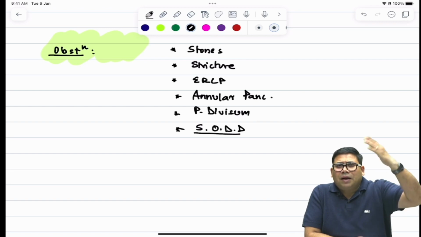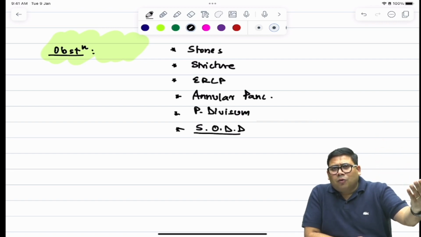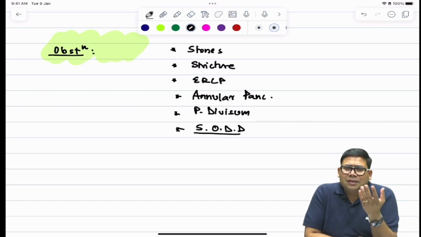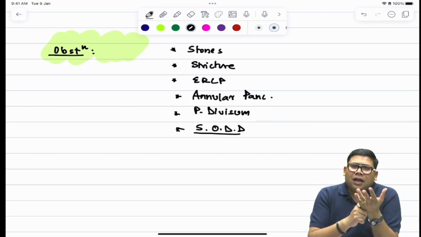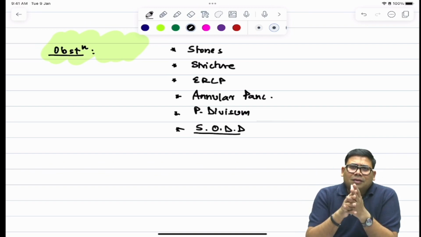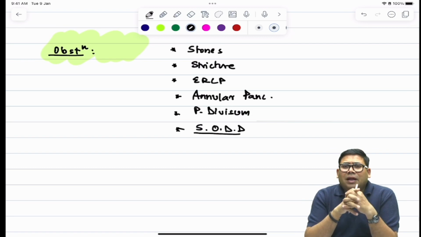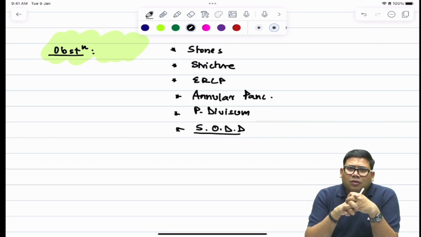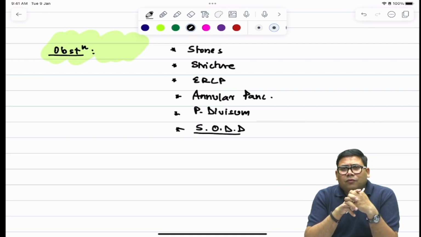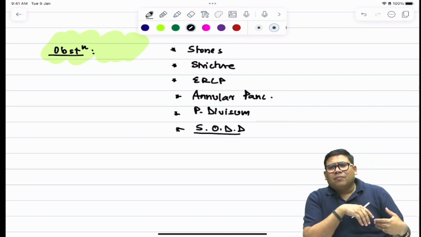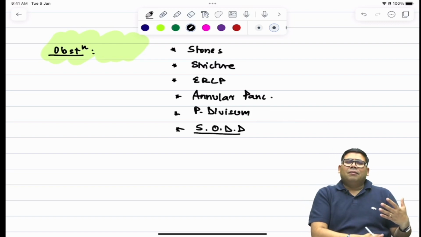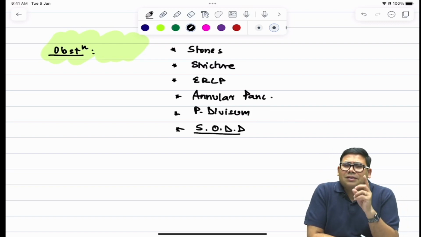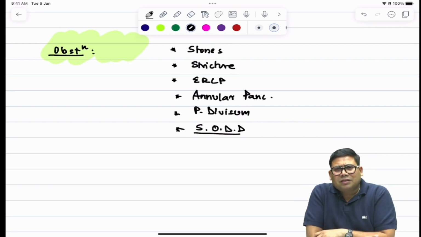This same pattern is followed in the biliary SOD also. Like what is that? Dilated CBD, then we have biliary type of pain. The third is the enzymes like alkaline phosphatase, or you have obstructive jaundice. The next is the biliary transit time. This is optional, is more than 40-45 minutes. So same, if the biliary type of pain is there and any one of the other features is there, that's a type 2. If nothing is there, only biliary pain is there, that's a type 3 biliary SOD. So that was Milwaukee's classification.